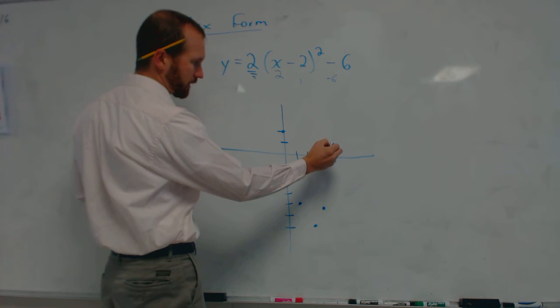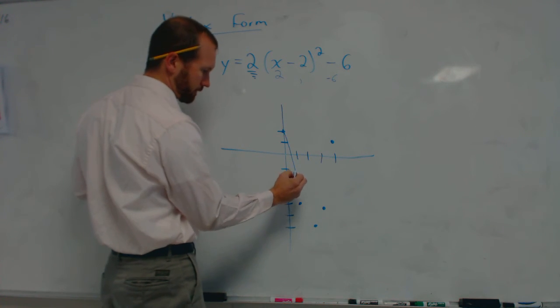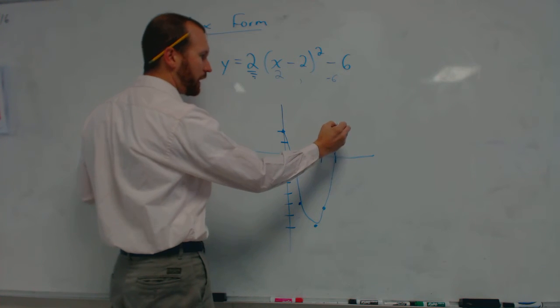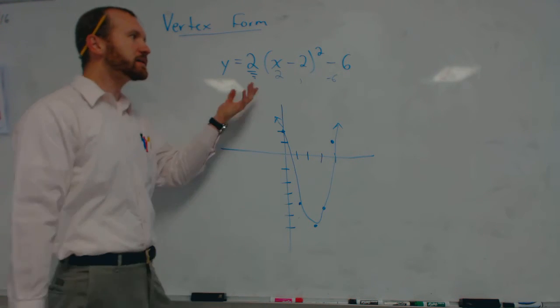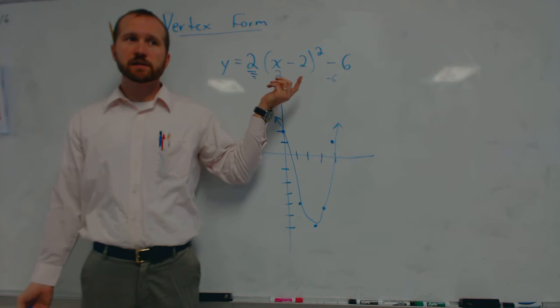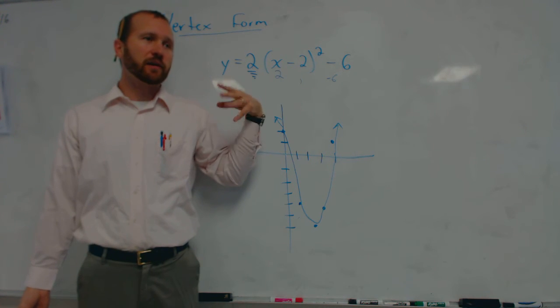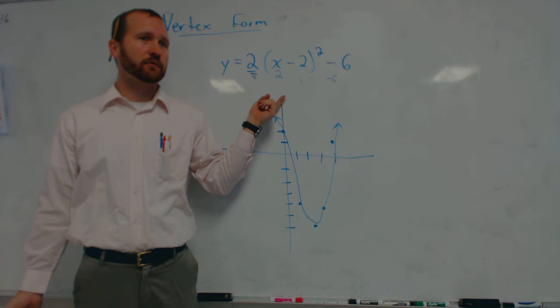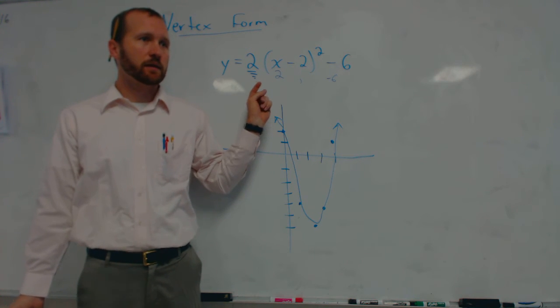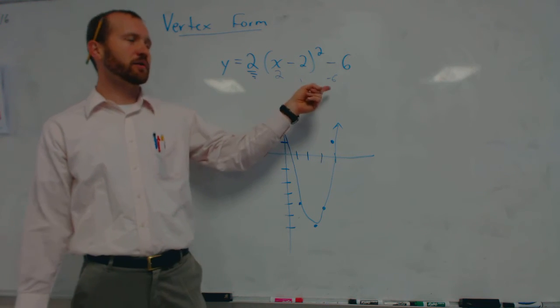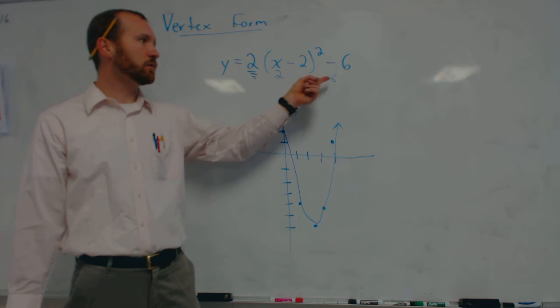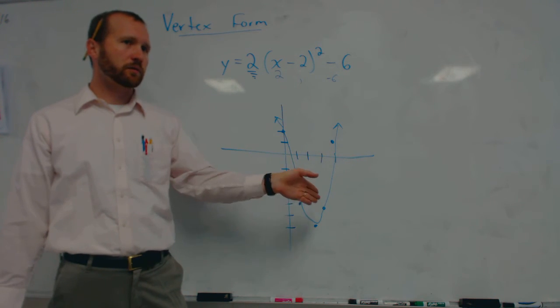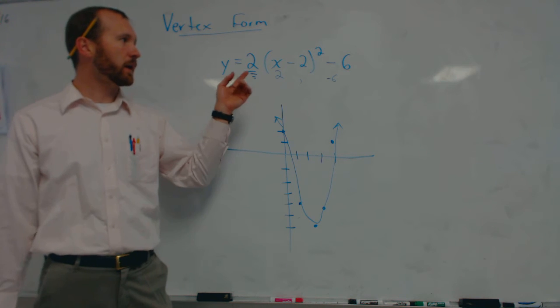Do you really have to do any solving, or can you kind of just assume that? Because of the patterns, you have to do very little algebra to graph a quadratic in vertex form, right? Because you can probably find the vertex in your head. It's just 2, negative 6, and then you go over 1 up 2, over 2 up 8 because of this.